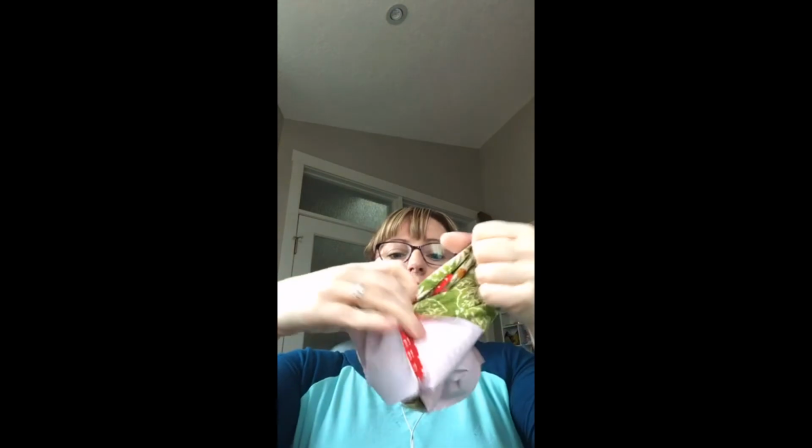Okay, so it is time to turn our bag. So I'm going to reach in here and grab the outside and go right all the way through. And once I get to this side, I'm going to finish opening that zipper because that's going to make it easier. There we go.